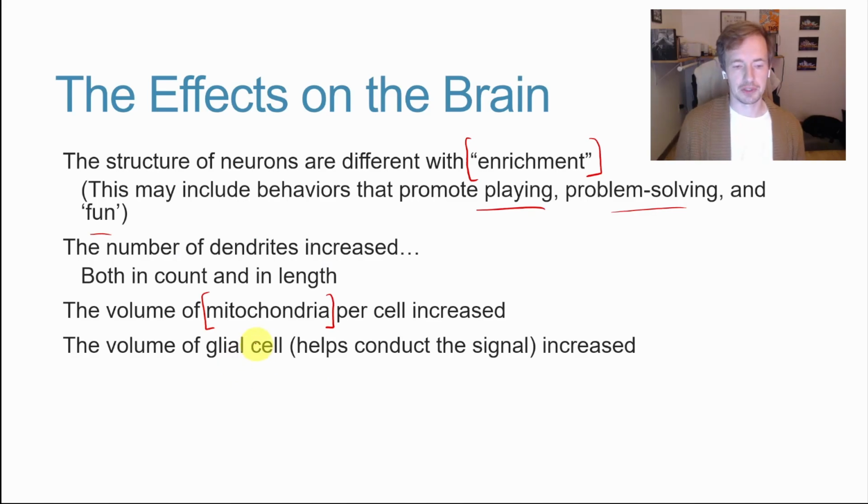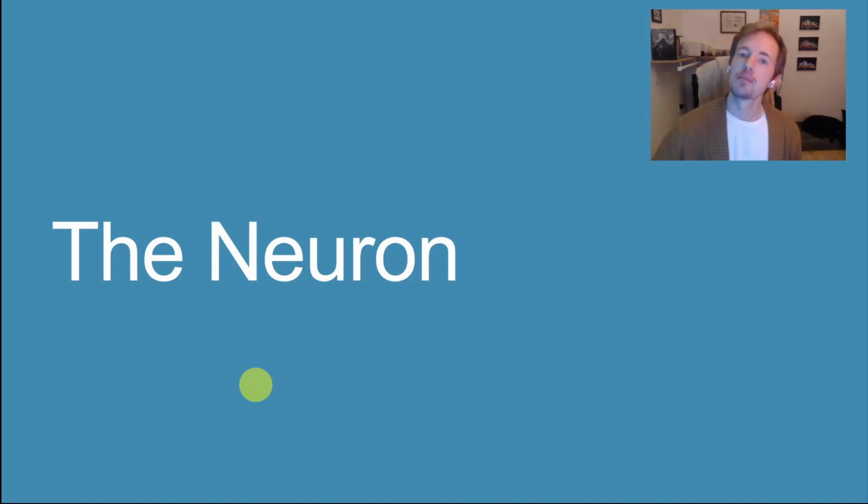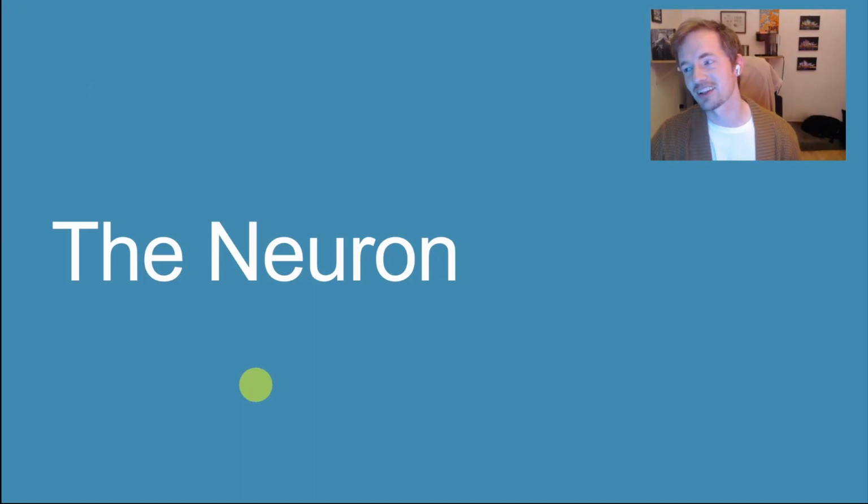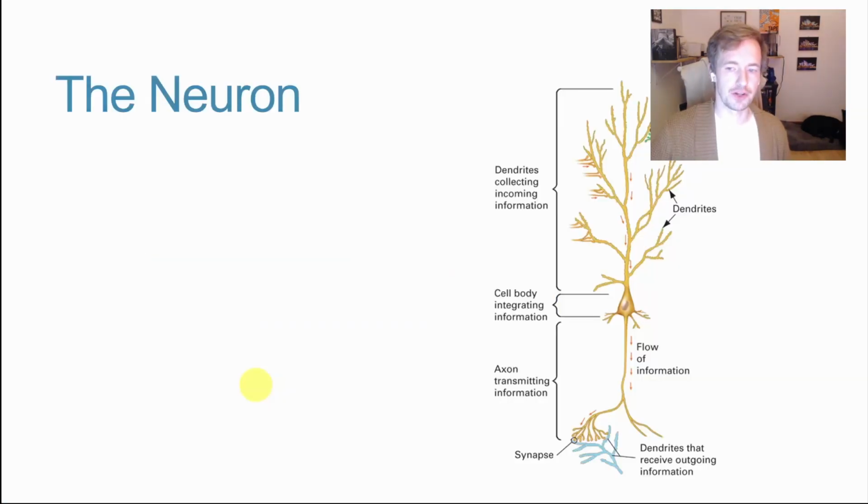If you're not familiar, glial cells are the fatty tissue that surrounds the longest part of a neuron that helps conduct the signal so that that signal doesn't get lost as an electrical impulse is traveling from point A to point B. Okay, maybe that was a lot, right? Especially if you haven't taken behavioral neuroscience, maybe you're feeling a little bit lost. You're like, what the heck is a glial cell? Let's back up. Let's take a deep dive on the neuron.